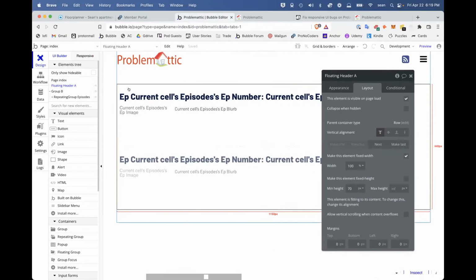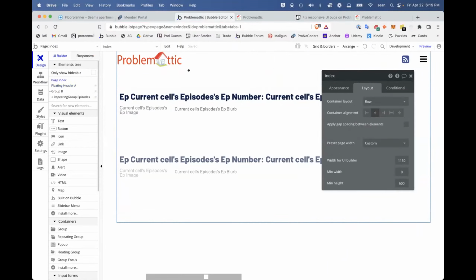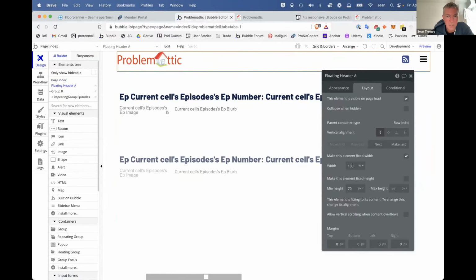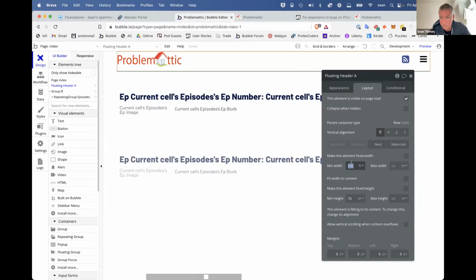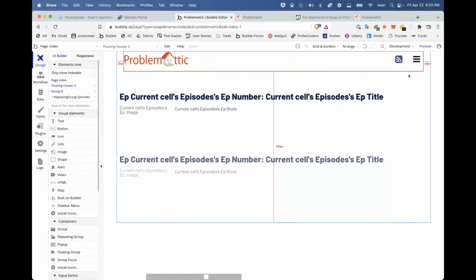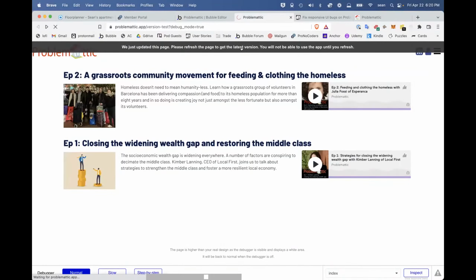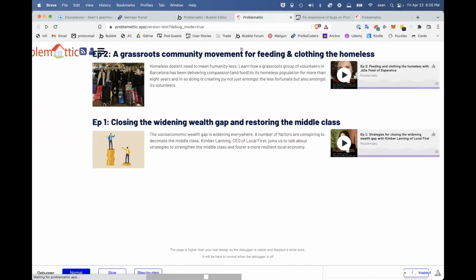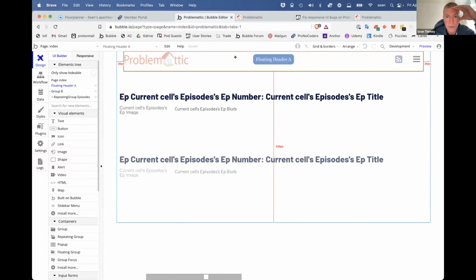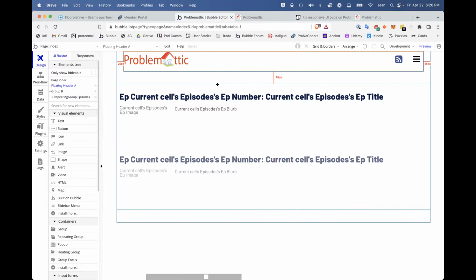Yeah, you would do like a max width on that element. On this element, floating header, max width. Oh, not fixed. Minimum, max width. Whatever we said, 1300. I think we switched it to 11. Or 11. I think. I could be wrong, but yeah. Ooh. No. What in the world? Oh, no. Wait a second. That shouldn't happen.